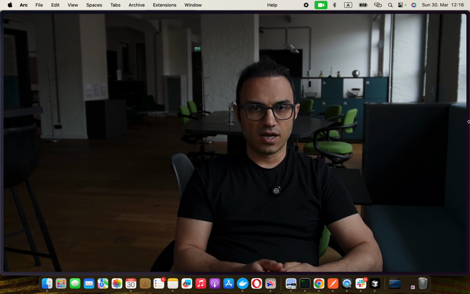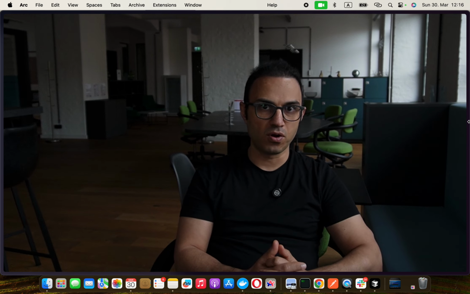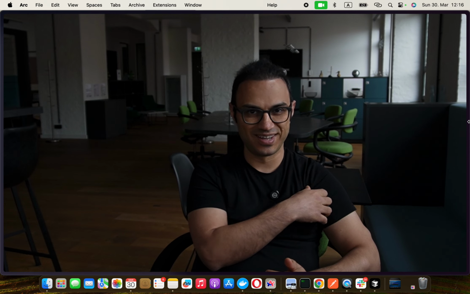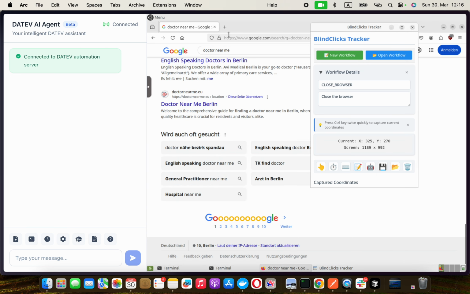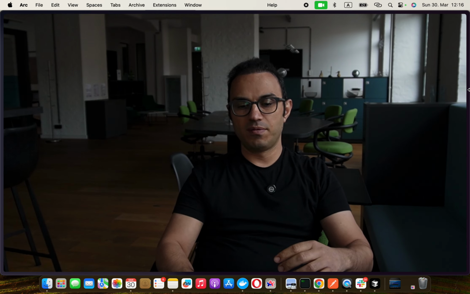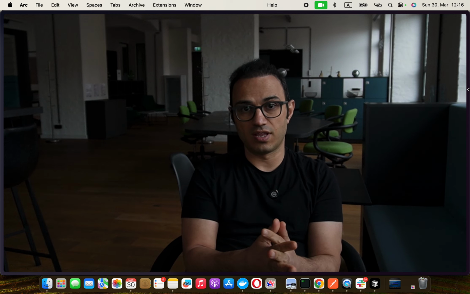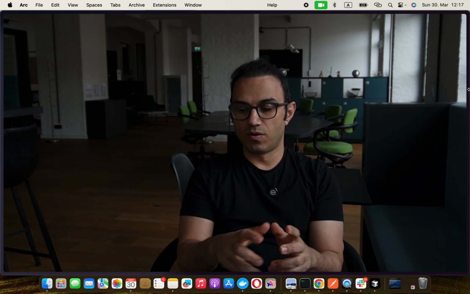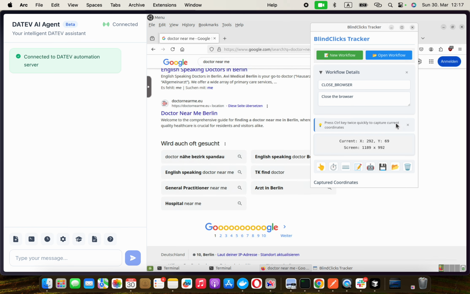And when it gets stuck, it gives you a notification. That notification can be a WhatsApp message or even a phone call. A bot will talk to you, say that, hey, your workflow is stuck. Can you please come in and fix that? And then you open your browser here and you say, oh, okay, it's stuck because this window is in front of it. Let me give you back access here. Or imagine if you have a two-factor authentication. In that case, you definitely need to pull out your phone, do the two-factor authentication, and then go back and give access to the bot.